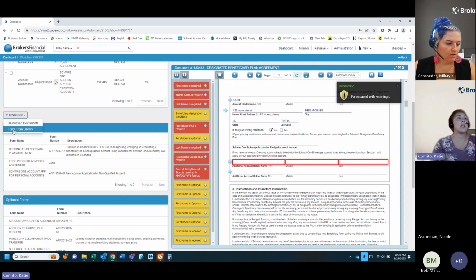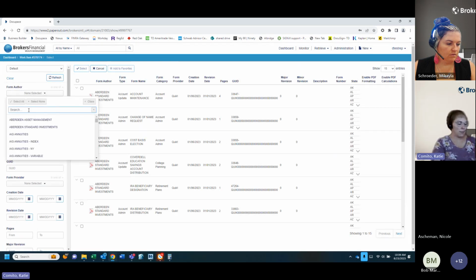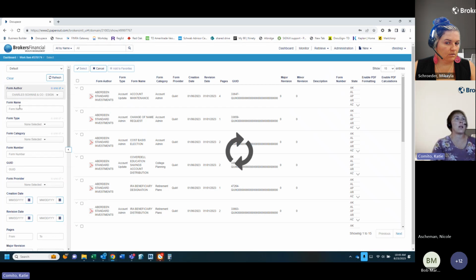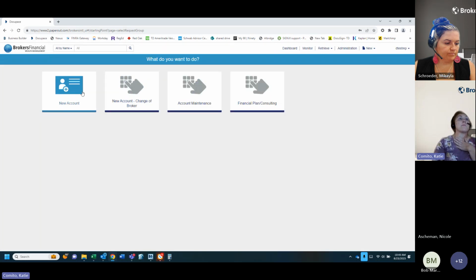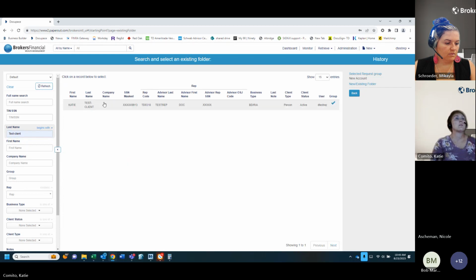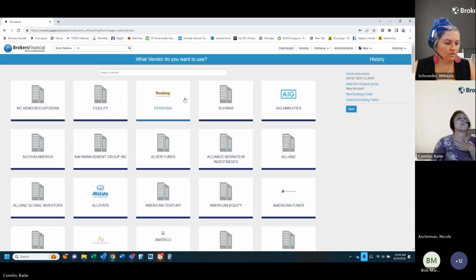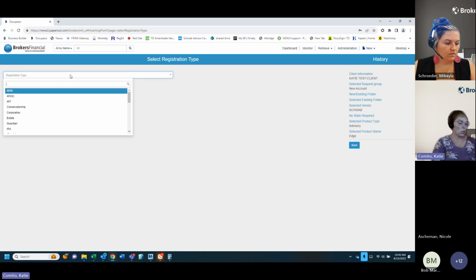If you have an inherited account, somebody comes to you and says, my mother or my father died and I'm the beneficiary, I need to open a beneficiary IRA. Actually, I'm not going to do it that way. I'm going to do it this way. When you get to the registration, if you type inherited, you will notice that 4 different types come up: organizational beneficiary, estate, individual, and trust.